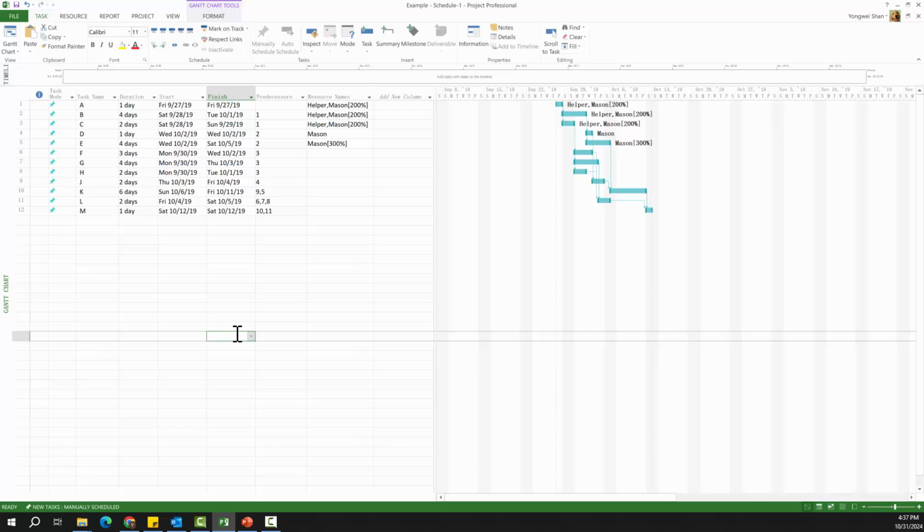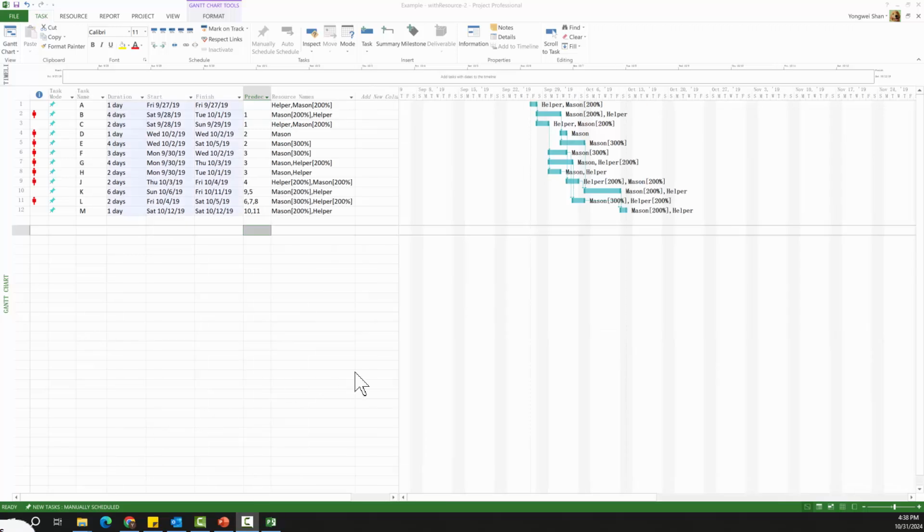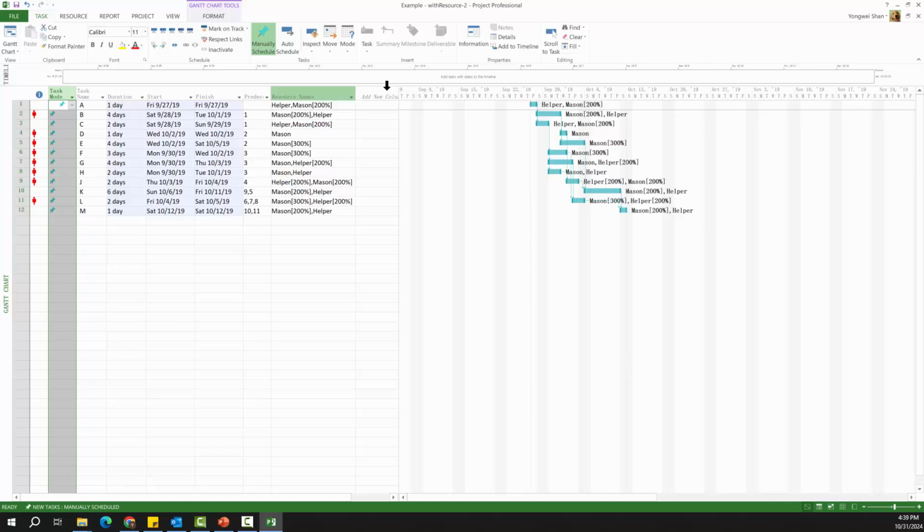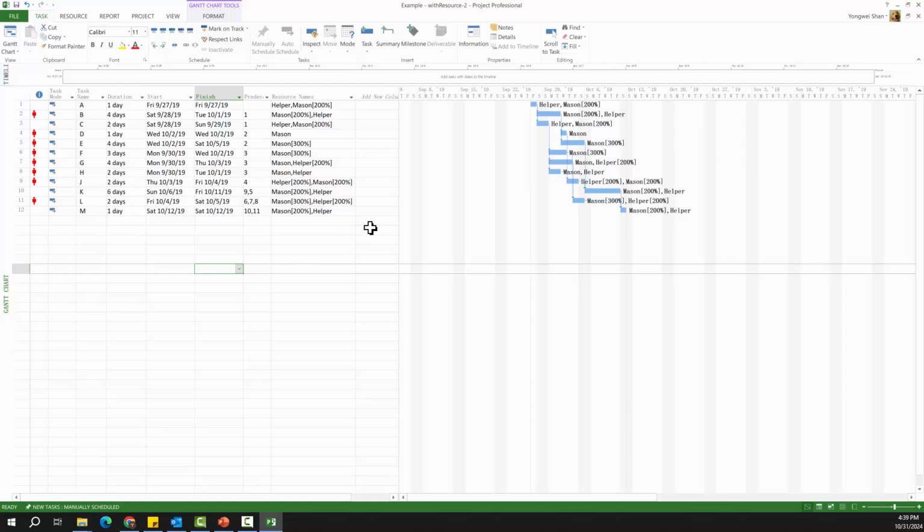Once you're done with all the steps, remember to come back to the task mode and select all of them and change it to auto schedule. So after that step, all the resources have already been assigned.